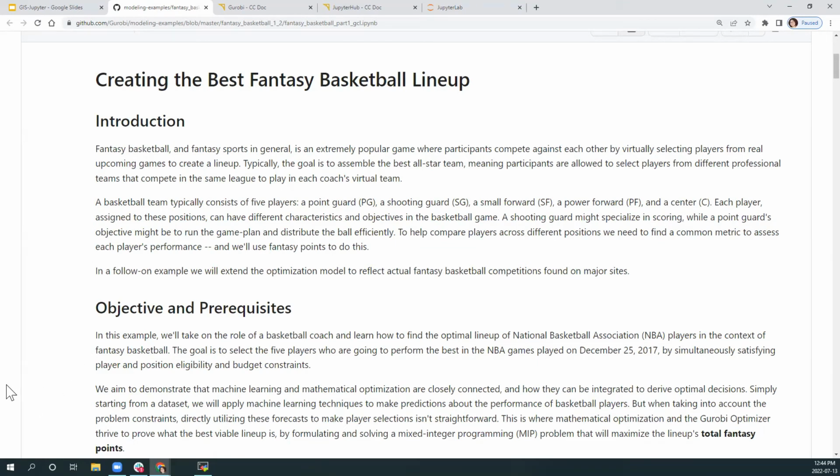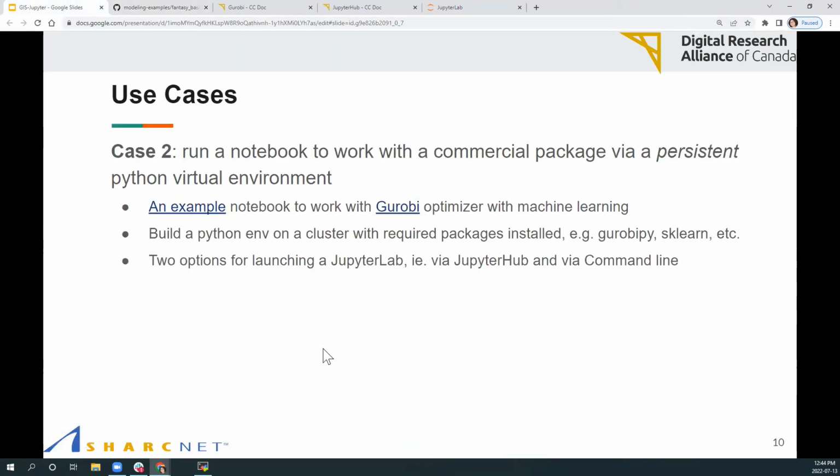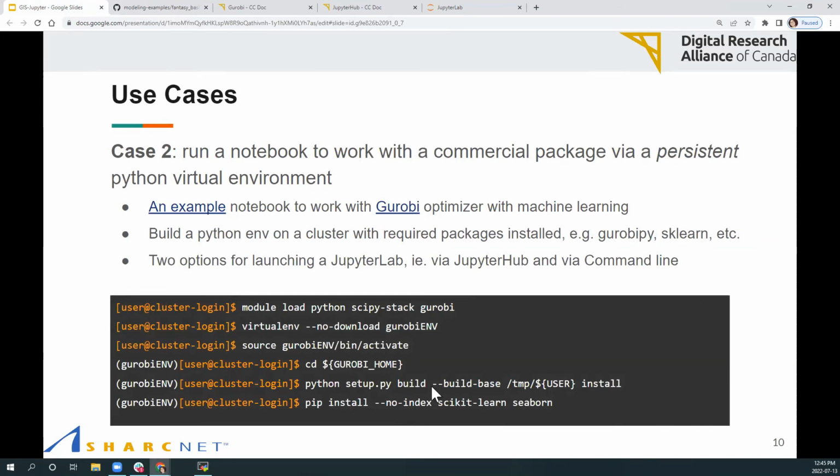To work with Gurobi in Python, as I mentioned, you need to create a Python virtual environment and have their Python API installed in the virtual environment. So back to here, I list these steps. These are the details for how to create such a virtual environment after you activate it. But first you need to load this module, okay? Then here is the command to install the Python API for using Gurobi. And these two are the additional packages that are needed.